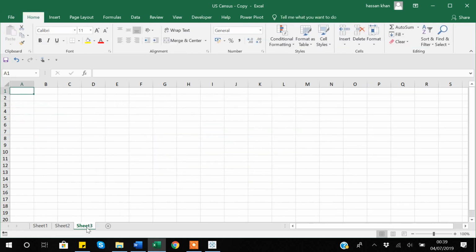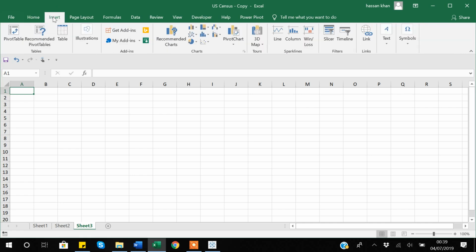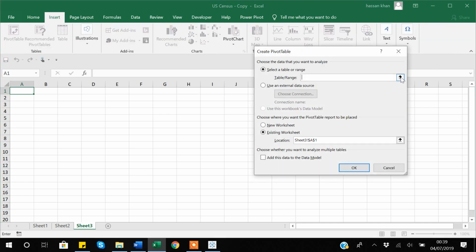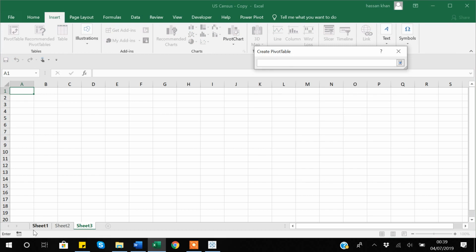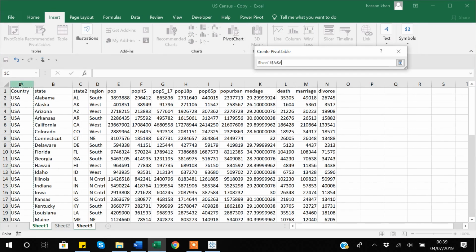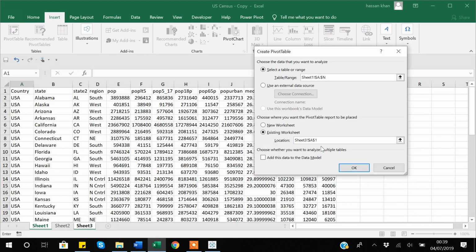I'm creating a pivot table in a separate sheet just so that you're able to see things more clearly. So I will go to Insert again, and I will go to PivotTable. I will select my data. My data is again Sheet1. Just like before, I will select all the columns from A to N. I will do this, and then everything's fine. My pivot table will be created in Sheet3, cell A1.